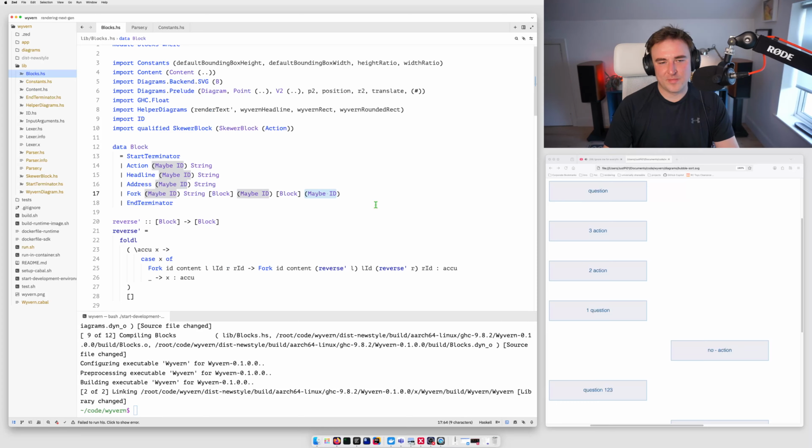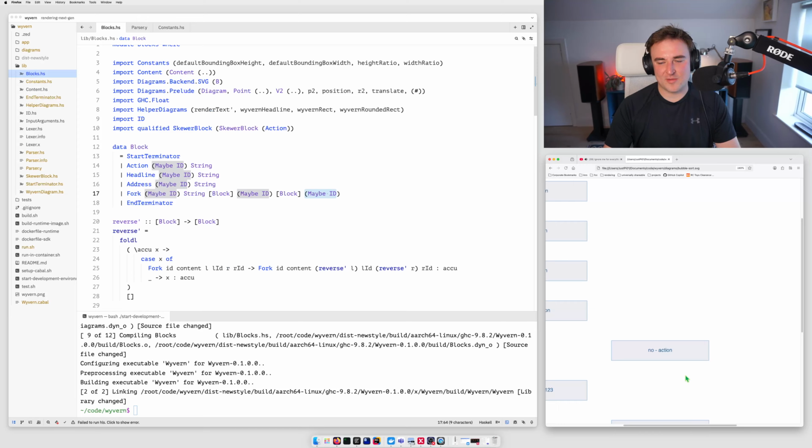a maybe ID, we won't go from the right-hand side branch to the following block. We will go instead to some other block. Maybe here, maybe somewhere else. The somewhere else is uncharted territory. I don't know what it could be. It could be literally anywhere in the graph, so I'll have to come up with constraints for that.